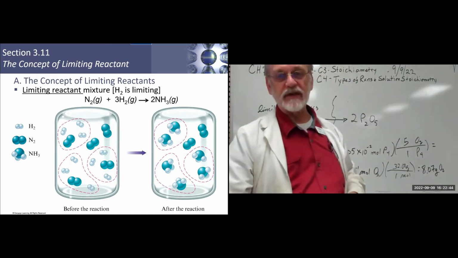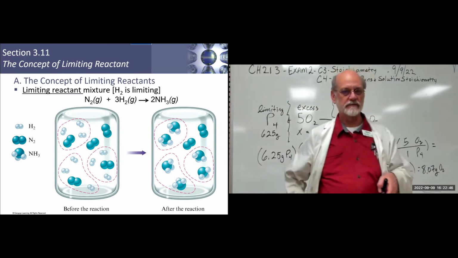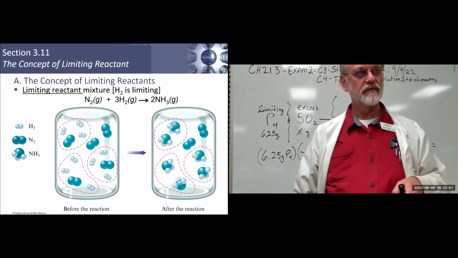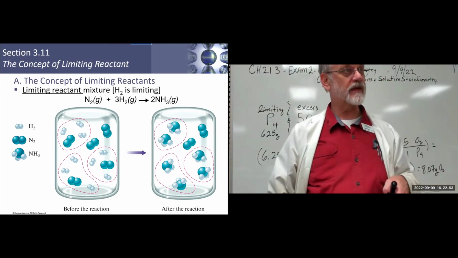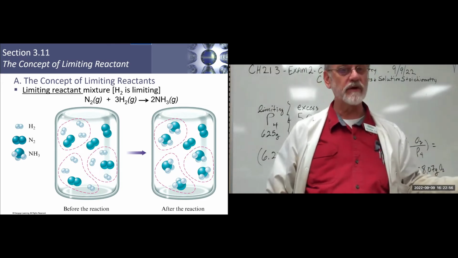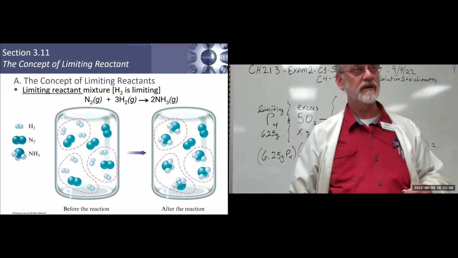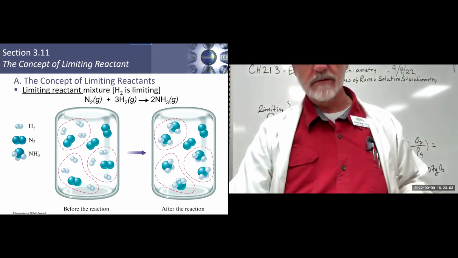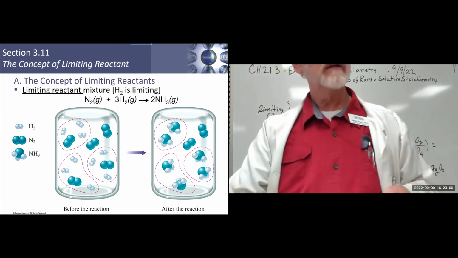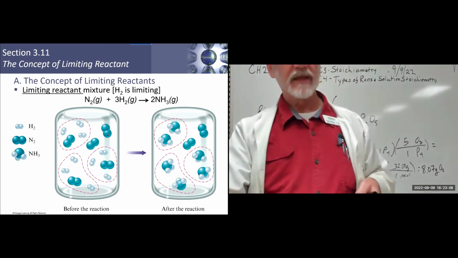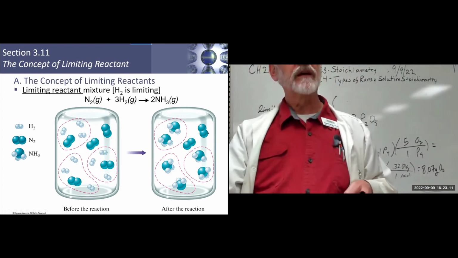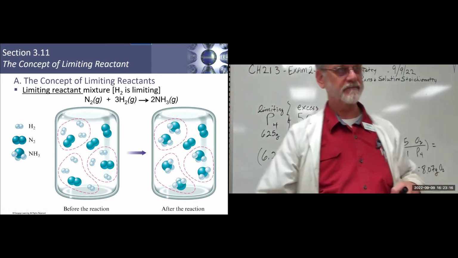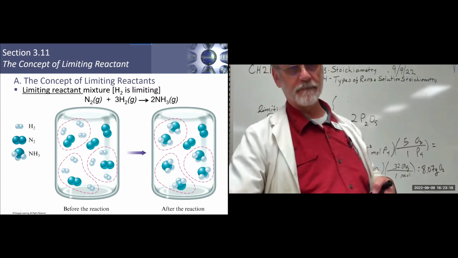This is an example of limiting. Which one is the limiting reactant? Well, the one that's used up, because if you got excess in one, then the other one is the limiting one. And we have excess of nitrogen. Notice that there are 2 molecules of nitrogen up here, right here. They got no dance partners. And they're still over here in the product side. Those are excess, which means that hydrogen has to be limiting. Okay.